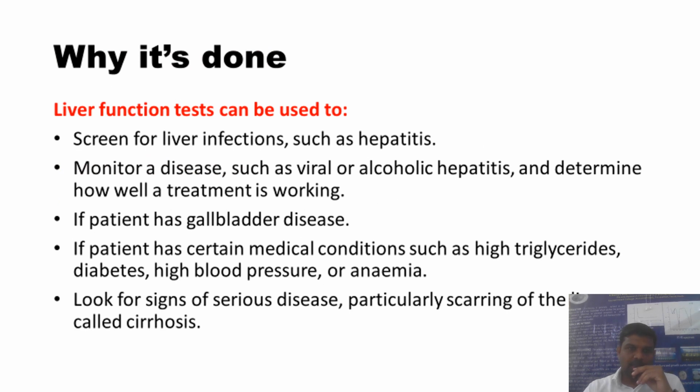So, what is the reason behind the liver function test? It can be used to screen liver function as well as infection and hepatitis, to monitor a disease such as viral or alcoholic hepatitis, and to determine how well the treatment is working. It is also used if a patient has gallbladder disease, or certain medical conditions such as high triglycerides, diabetes, high blood pressure or anemia. It also looks for signs of serious disease, including scarring of the liver, which we call liver cirrhosis.